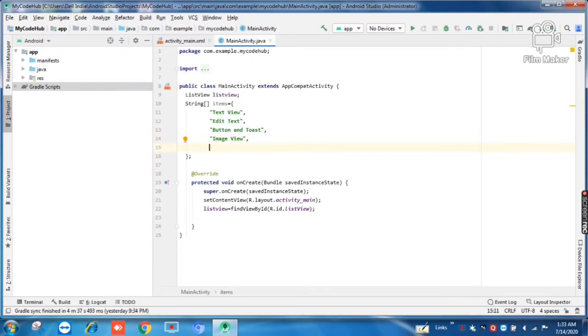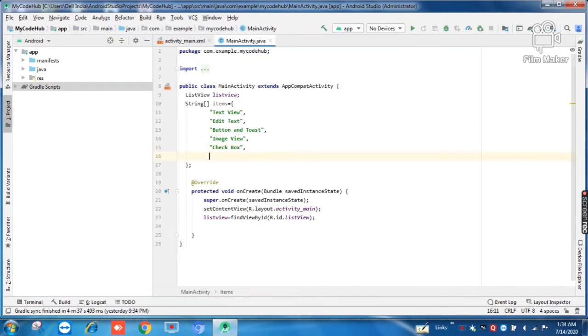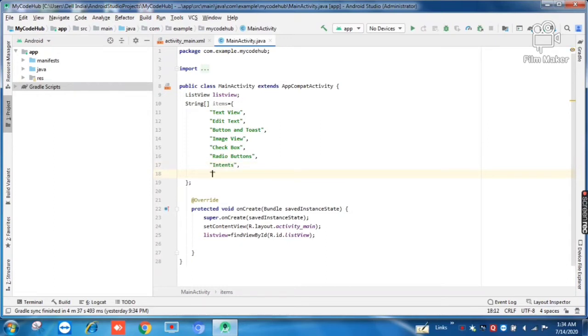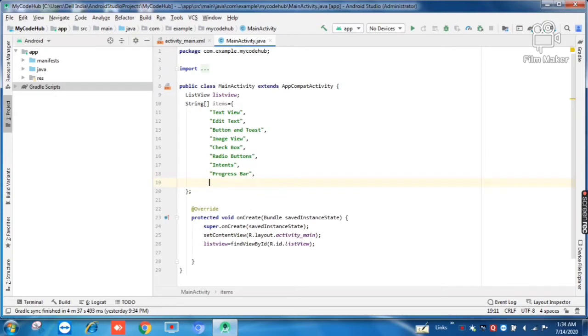Next is checkbox, and next radio button, and next intents, progress bar, spinner. List all the widgets that have been created till now.